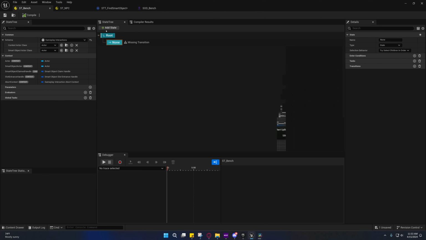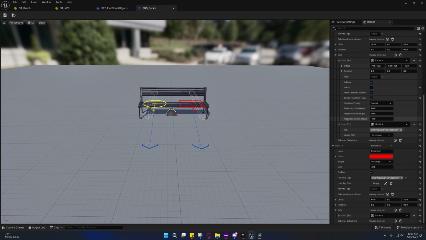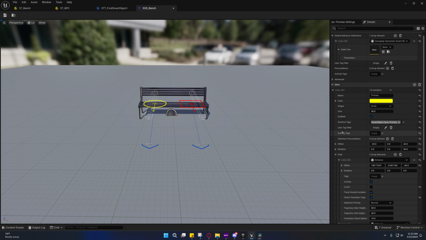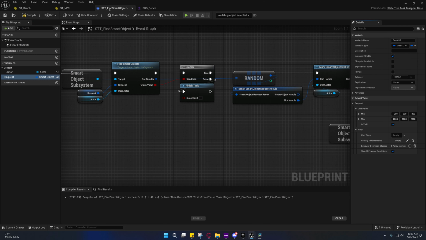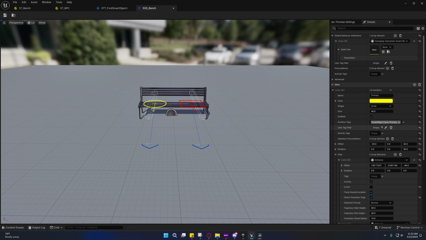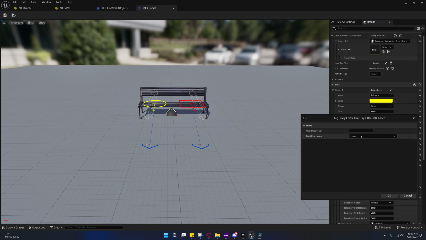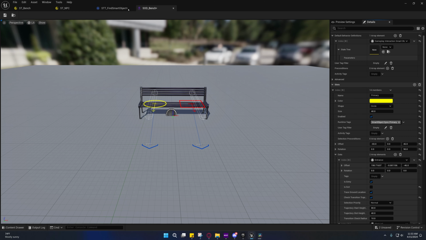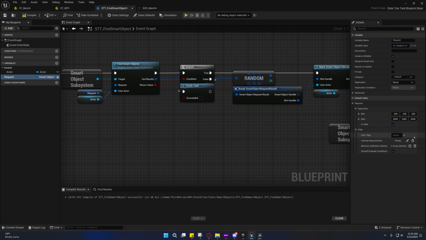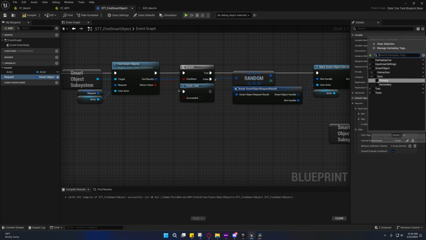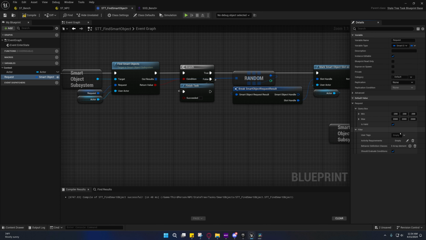So the user tags. On the bench, it's on the smart object definition. Whenever I was telling you guys about user tag filters, this is what determines that. So if you were to set some user tag filter here, saying that they need to match all of these specific tags, then this is where you would pass these tags in, and these would be the tags that it would be comparing against. So these can be bound.